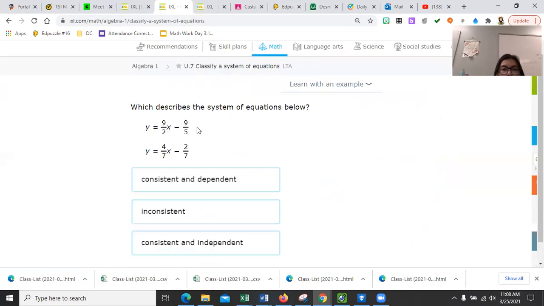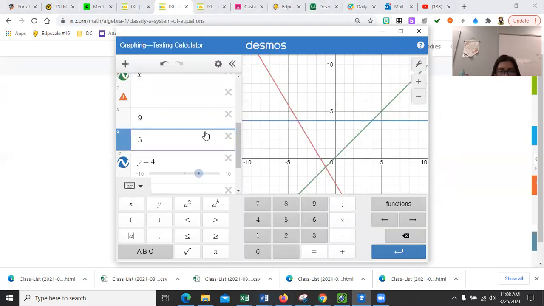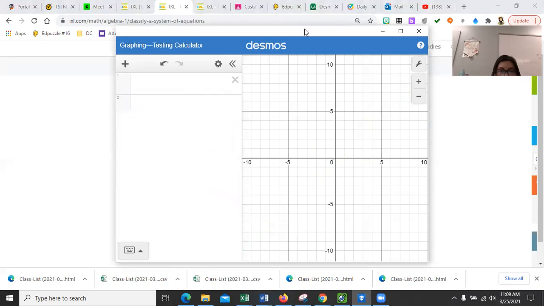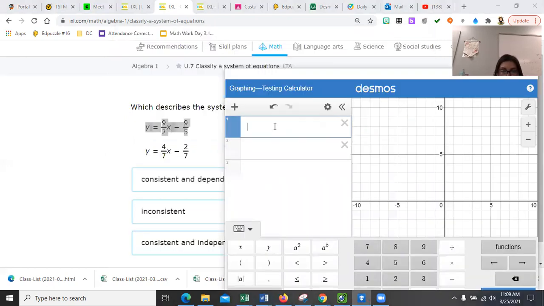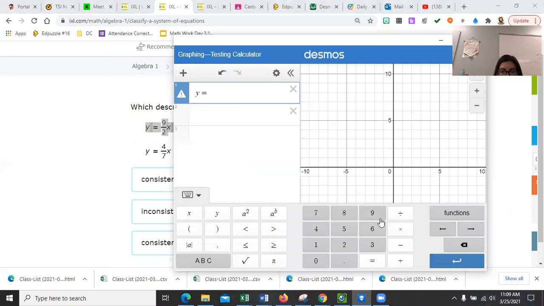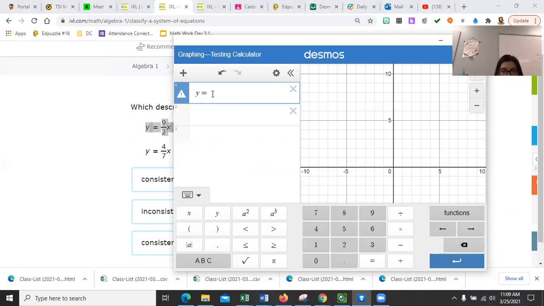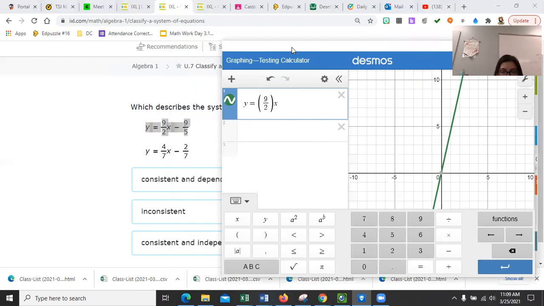Okay, so you can put these into this calculator. Oh my gosh. So it did not copy correctly at all. Okay, so what was my equation? Y equals fraction. Okay, I'm gonna put it in parentheses. 9/2 divide, and then the x, and then what was the other part? Minus, I think if I just do 9/5, I don't have to read it correctly. Yeah, there we go. 9/5 down here, it's gonna be y equals 4/4.